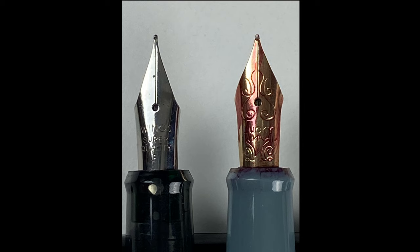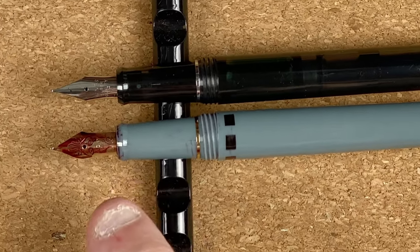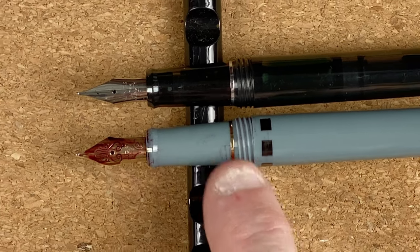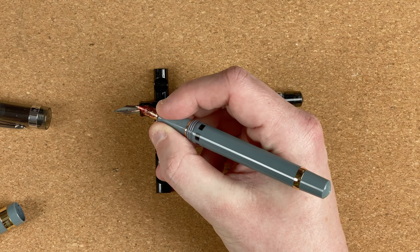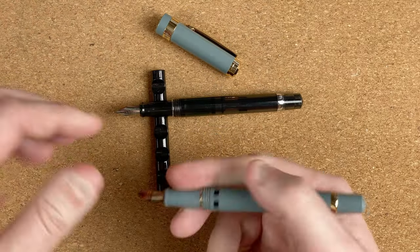I do have some ink staining on the gold nib, so that's something I need to try with different inks. I've tried two different inks — the first one I don't recall seeing any staining, but certainly with this ink it's definitely there, and this is after I'd wiped the nib off. From the nibs we come down to look at the section. At the bottom there's a small lip, and then the section itself tapers out until we get to the threads. It's nice and comfortable to hold — I generally hold my pens fairly low and it's really comfortable. Does it post? Nope, doesn't post at all, and that's the same with both pens.